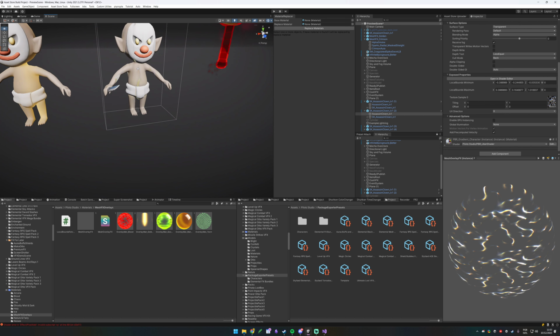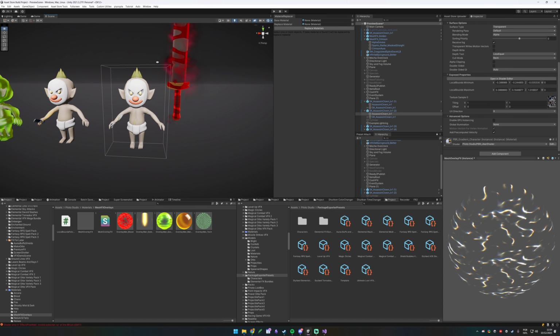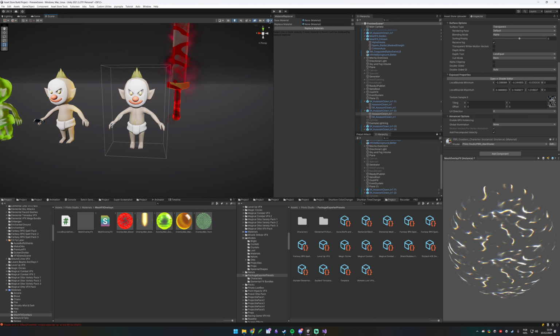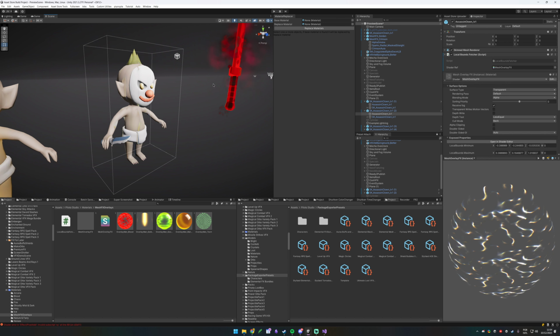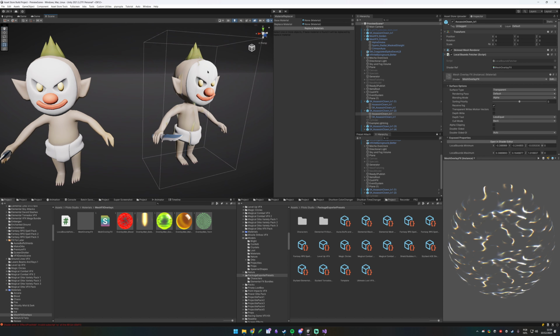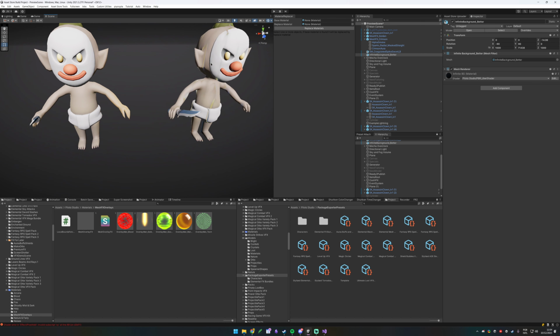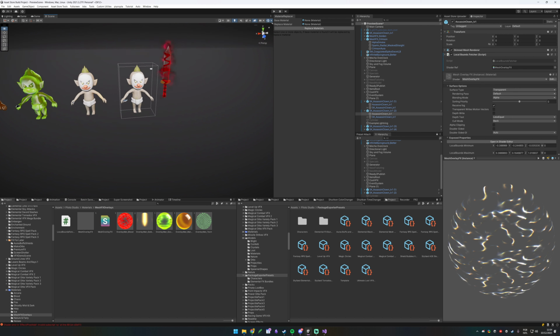Now, if this doesn't work for you, it might be because you have gizmos disabled. Remember that here, we're doing this logic in OnDrawGizmosSelected. If you don't have gizmos enabled, and you can toggle them on and off with this little button here, that method is never going to be called, because that method is only called if this is enabled. So you've got to have these enabled for that to work. You can put that in other methods, you can make that into a button, you can do whatever you want, but I would say that OnDrawGizmosSelected is the most natural method because you're going to click on your model and it's just going to fix itself when you click on it. I think that's a very elegant solution.